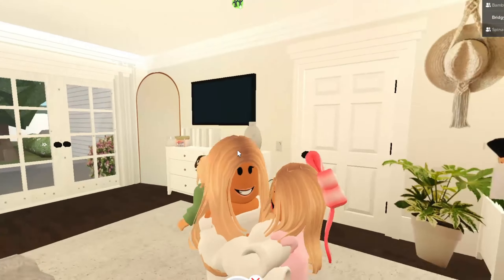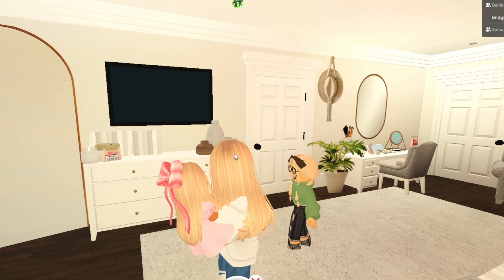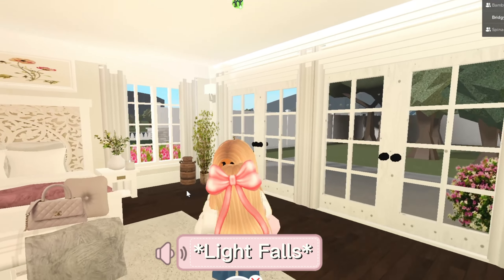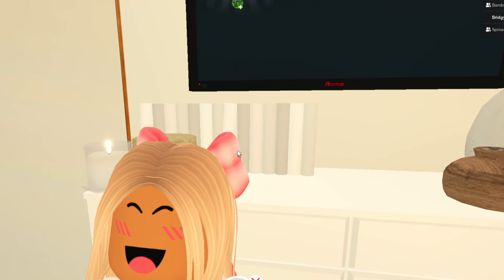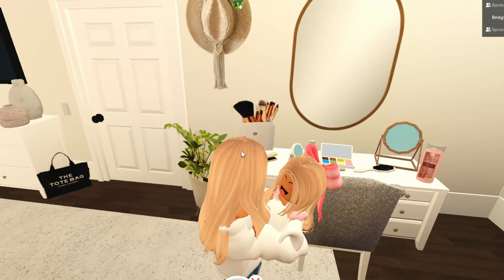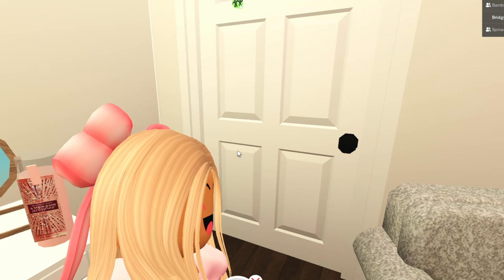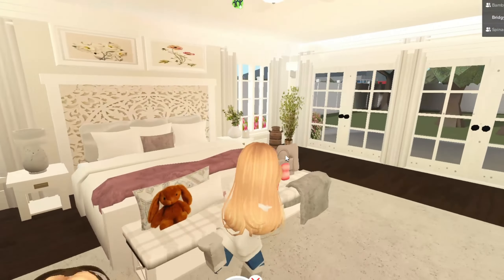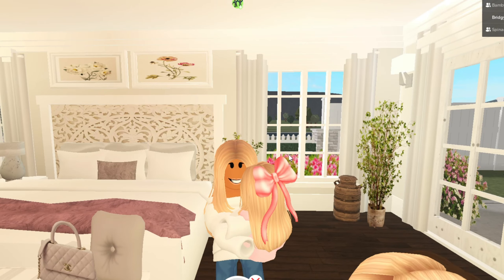Coming into my room — I'm obsessed with it. I have it somewhat set up. It's very large but I got the biggest room in the house. I have my Bath and Body Works candles, my sugar scrub, my Marc Jacobs tote bag, and my makeup table with my Bath and Body Works spray in my signature scent, 'A Thousand Wishes.' I have a lot of flowers because I'm obsessed with floral — I'm a gardener and a florist, so please buy from my business!